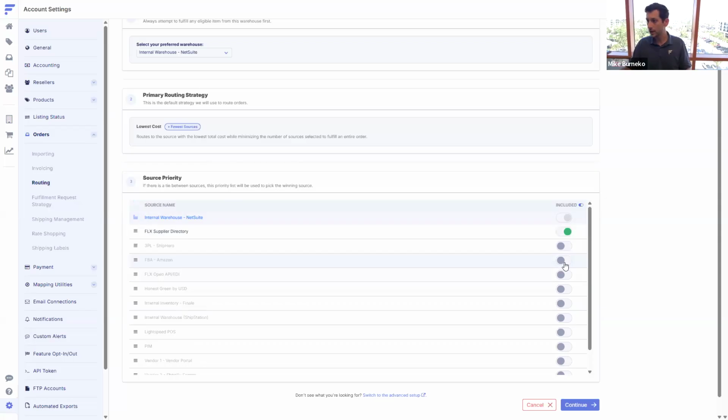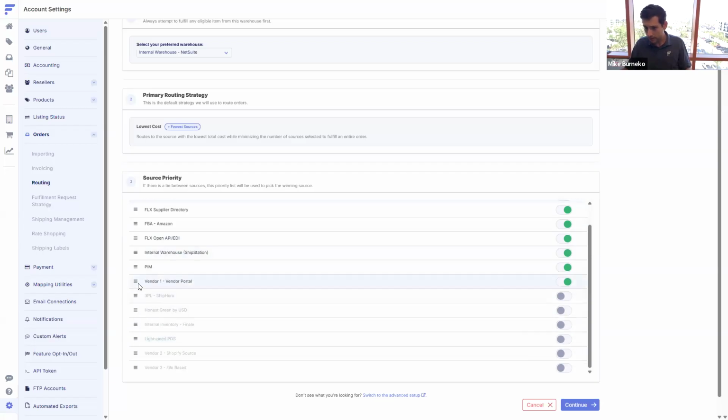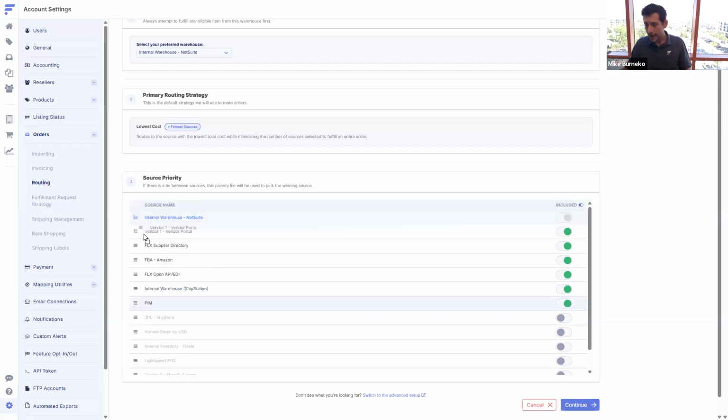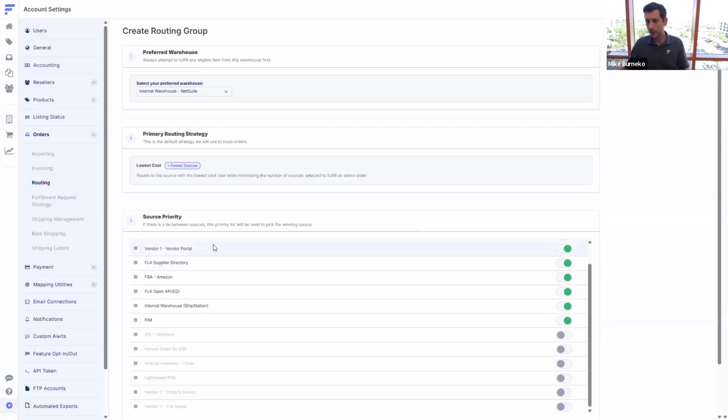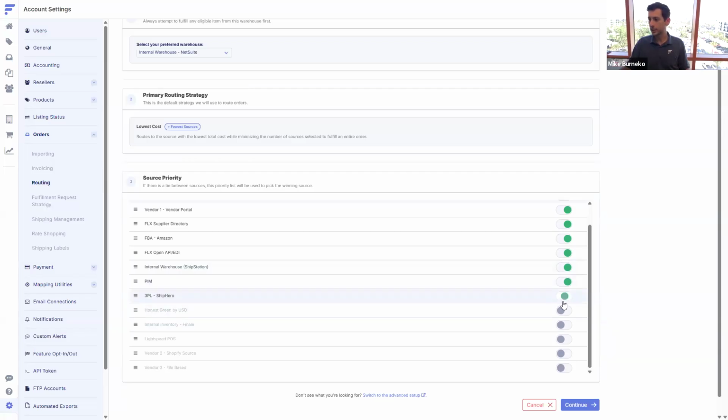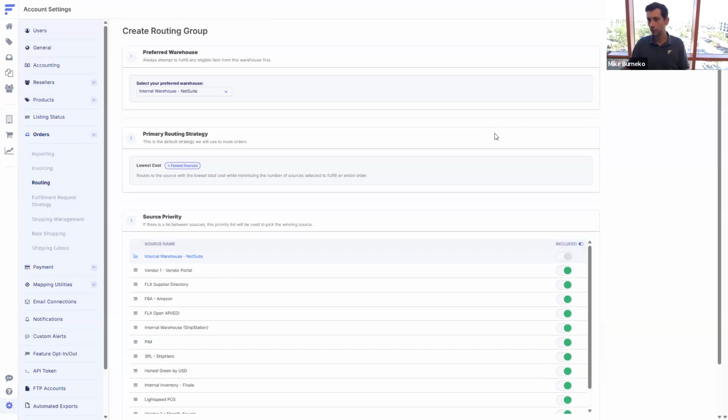So it just lets you say, okay, cool. Let me enable a few of these guys here. It's going to automatically move them up if they are enabled. And then say, okay, cool, if all things are considered a tie, I love vendor one here is what I'm going to say. Send it to them. And that way you're just stack ranking, right? At this point, obviously my internal warehouse always remains at the top. That is my preferred warehouse. We know they don't have it. So if you can't find a match on lowest cost, just go ahead and use my stack ranking here. So a lot of our customers are going to have all of these enabled and just rank them in terms of their favorite. So we can always break a tie in terms of order routing if we need to.